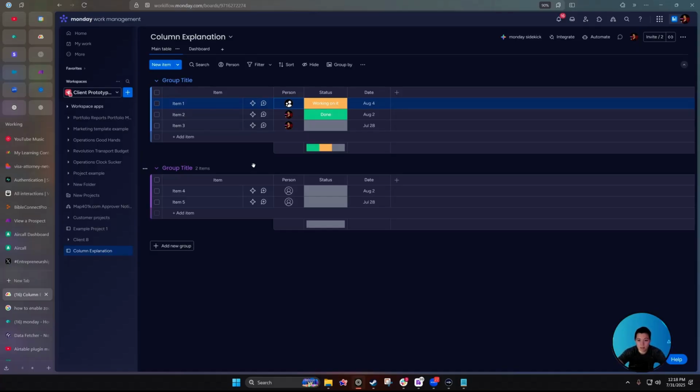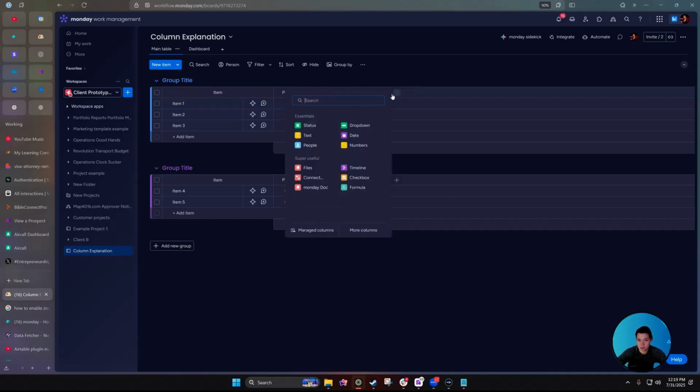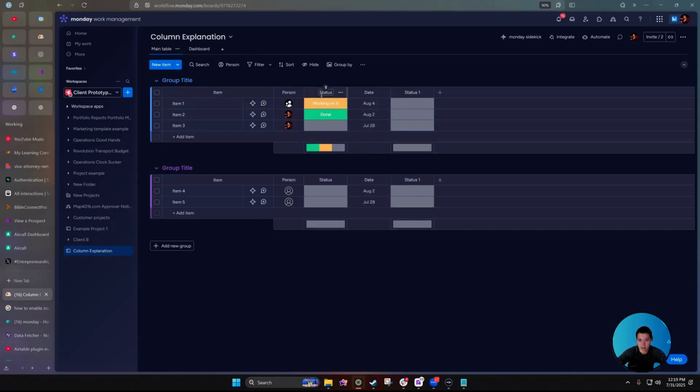The next column is the status column. And the status column can have multiple purposes. The biggest thing about the status column is that it allows you to track different steps or stages, but it can also serve the purpose of a tagging system, meaning when status is done and only if it's this type of task, do this. So we can have 2 status columns, one that tells us the stage and one that tells us the type of task.